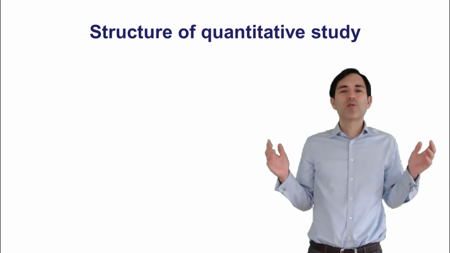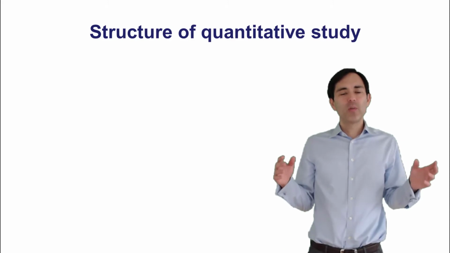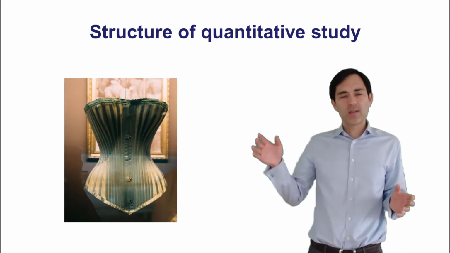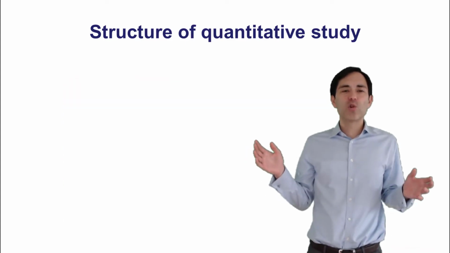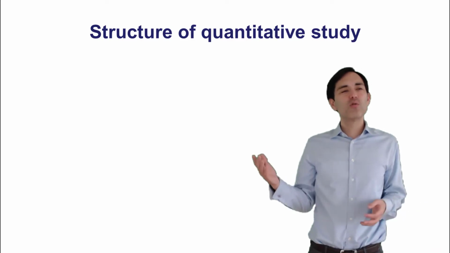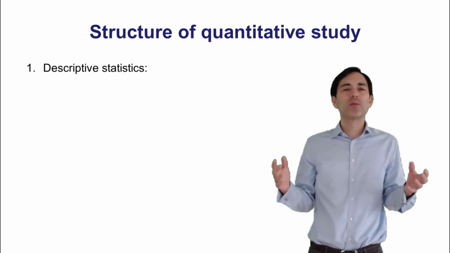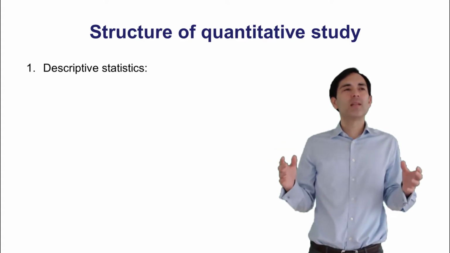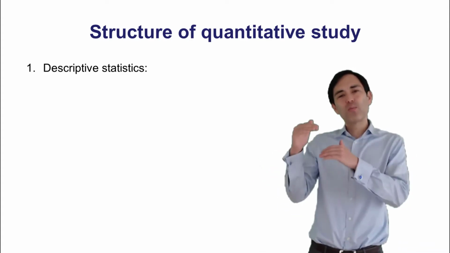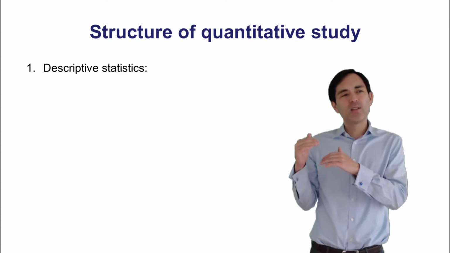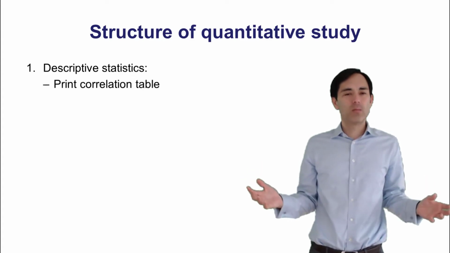I begin with the structure of quantitative papers or quantitative studies. Here we have a very much given corset. It's a given structure and you should follow it if you would like to publish in these journals. So it usually consists of 2 or maybe 3 subsections. In the first section you would provide a brief overview of your main statistics, main information. This usually means a very brief description. And a concise and quick way to achieve that is by providing a correlation table.